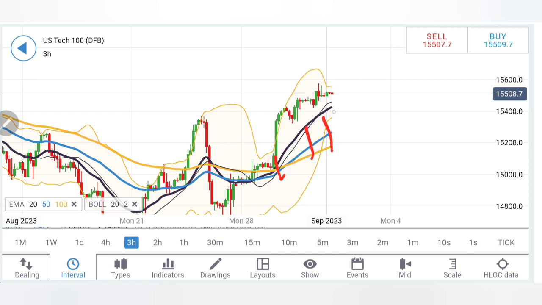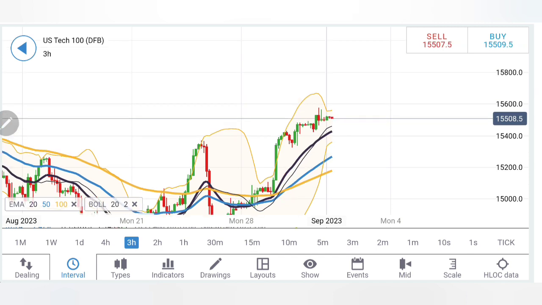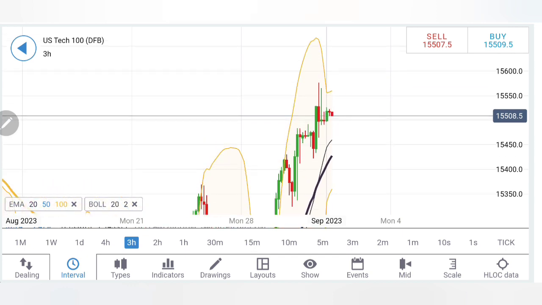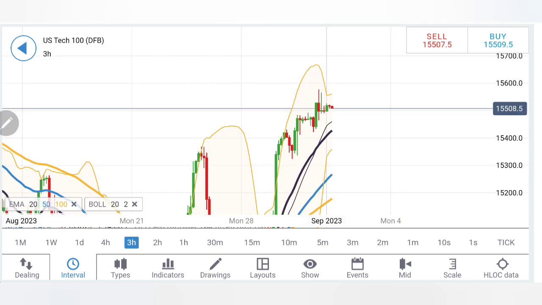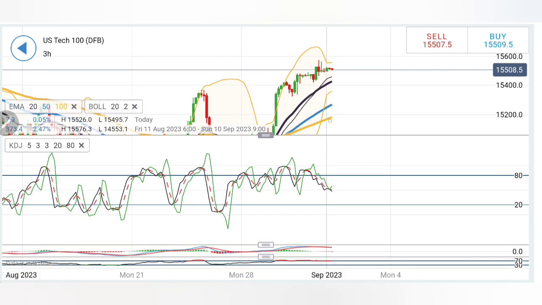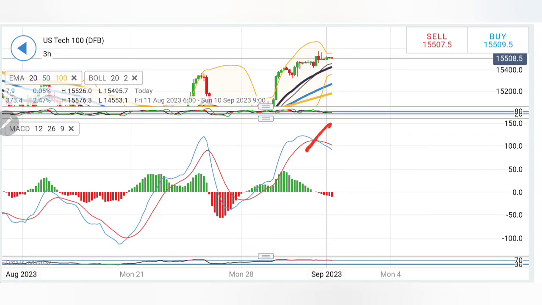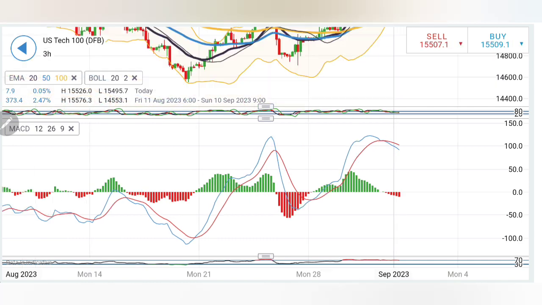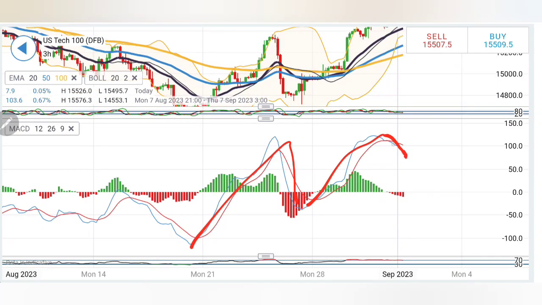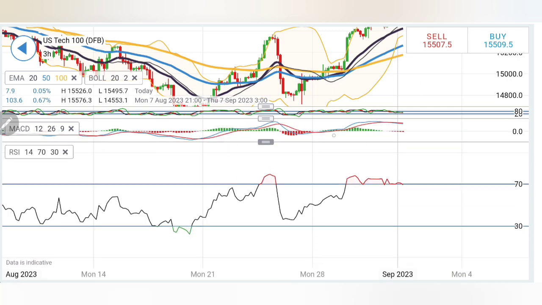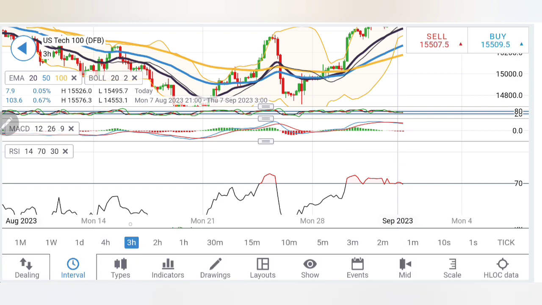However, the moving averages on the 3-hour charts have just started to diverge. It may continue for a while, and right now you can see there is a little support seen here at 15,490, 480, then 440, 450, and then below that is where further bearishness may prevail if it breaks below 15,400 levels. Else the possibility of a rise exists. Stochastic has dropped. MACD crossed over, trading with divergence and bearishness. See, this is the first wave. You can see the second wave, the greener part is done and the red part has just started, so we can expect a little pullback. RSI was overbought. It is just coming out of the overbought zone.